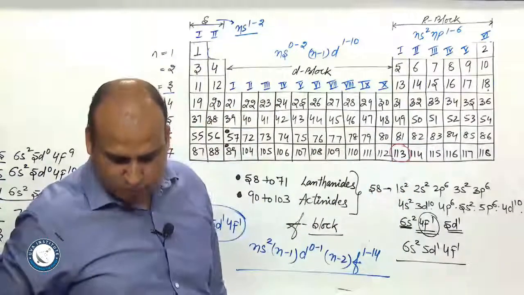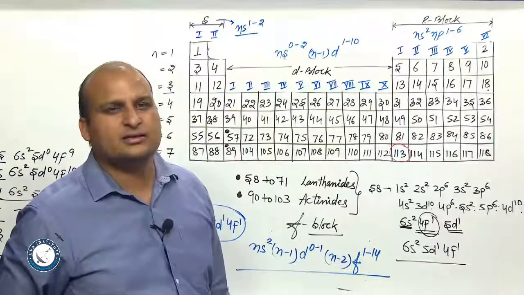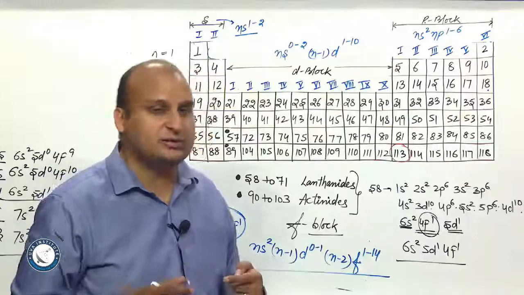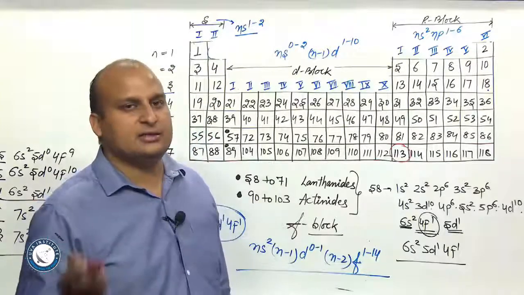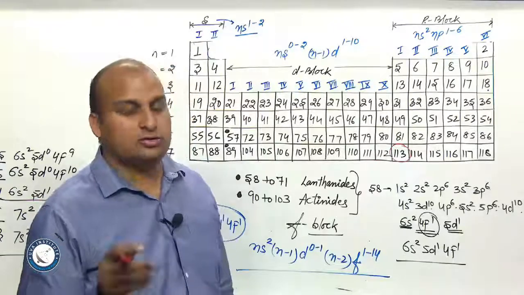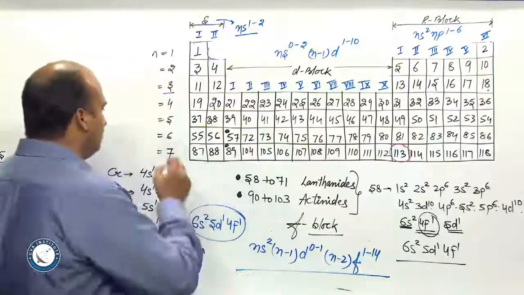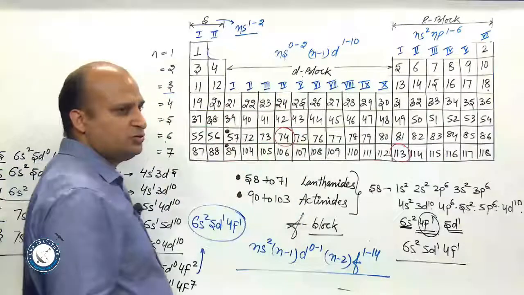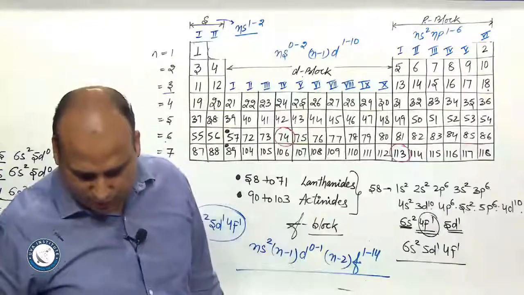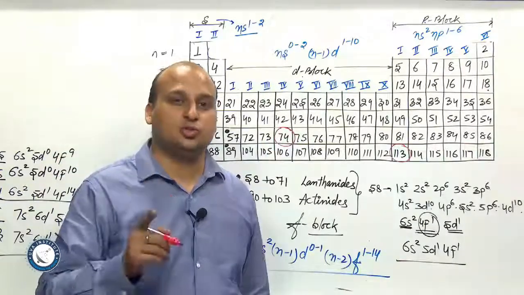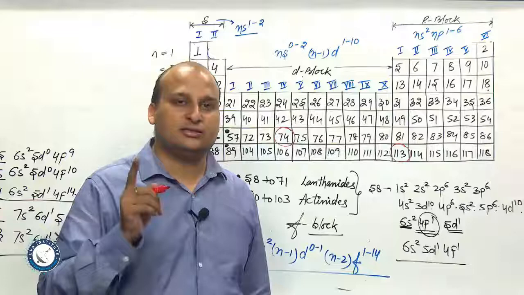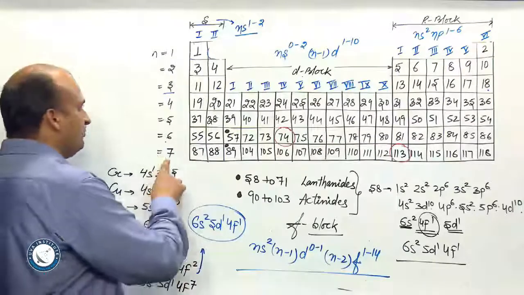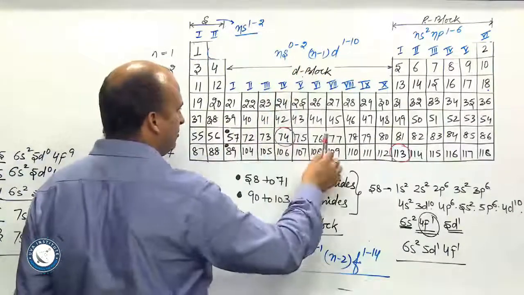The second that has been asked to me is 74. The answer is 6s2, 6d4. It is in the 6th period, D block, 4th group. The next number is 108. This is 7s2, 6d6. 7th period, D block, 6th group.